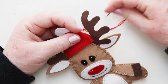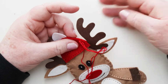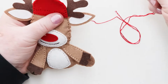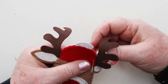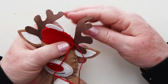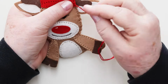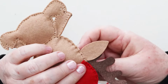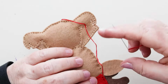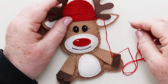So then we're going to come down to the corner, we're going to turn, and we are going to stitch all the way through the head. So again, you just want to make sure that you've got a good grip on the hat. It's really only held on by a few stitches on the other side, but as you come down and you go through, you're going to go through the antler, and then you're going to go through part of the ears, and it's going to attach to the side of the head as well. Okay, and then working your way across the middle will get really easy because everything's already attached.